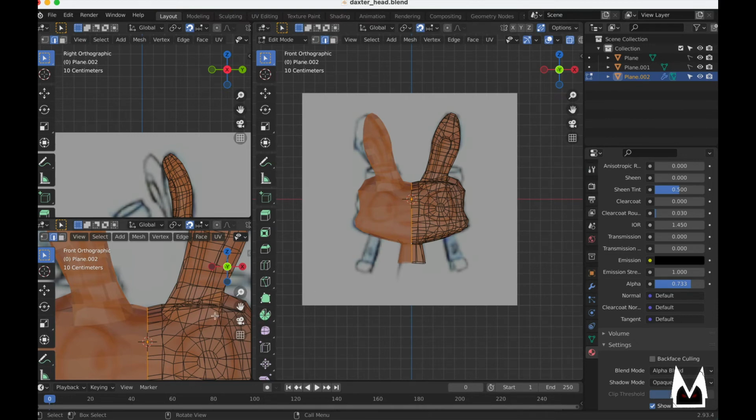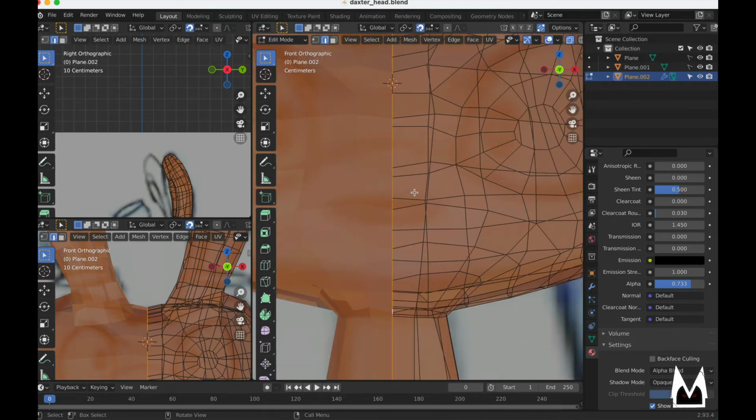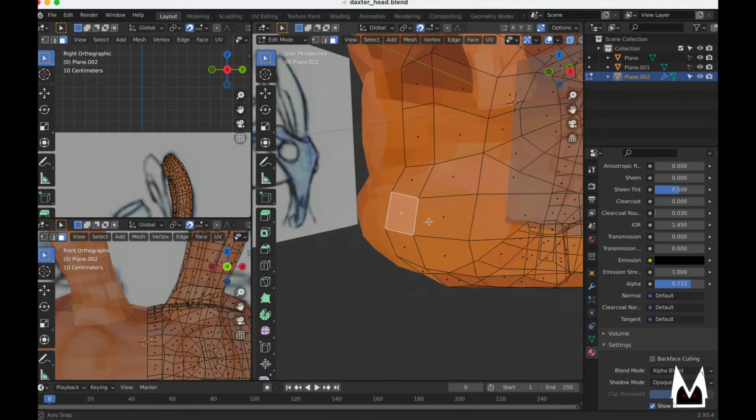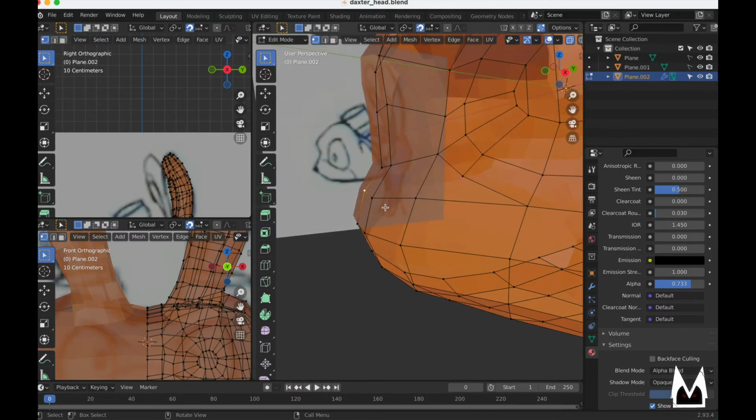Button nose, button nose, button nose, right here, which that makes sense.